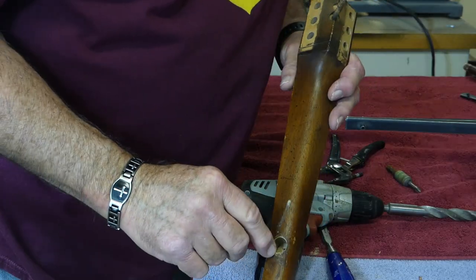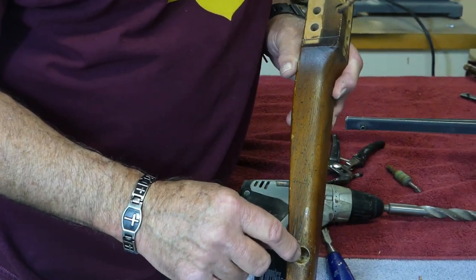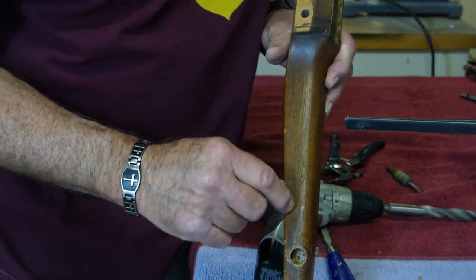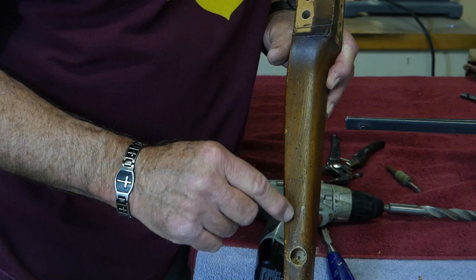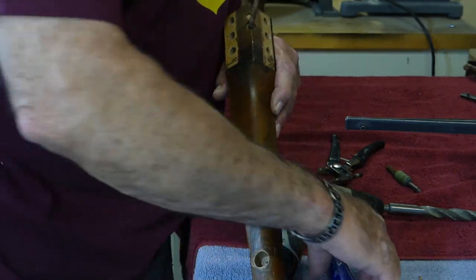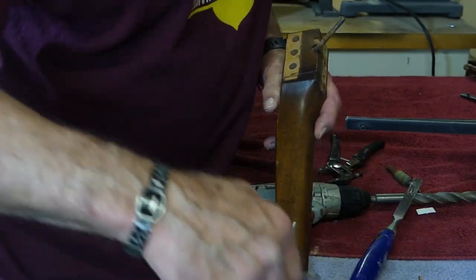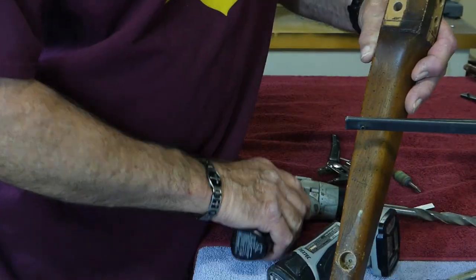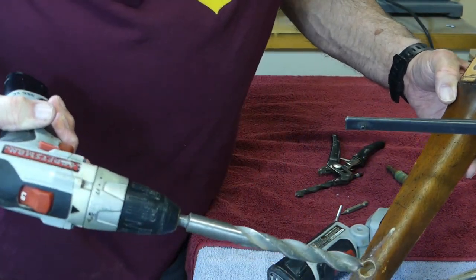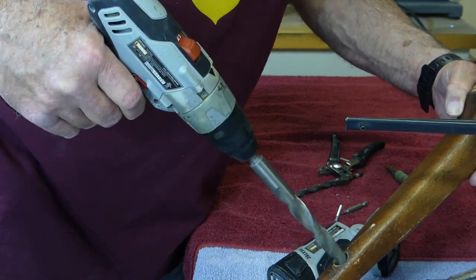Now let's look at our socket. You'll see that we have accumulated deposits in the bottom here too. You can also see there's been a previous repair, but it didn't work too well because I've got dried glue here — this wouldn't have come from the manufacturer this way. Now, there are two ways to do this: I could try to get my chisel down in there and clean that out, or I'm going to just take my drill with a bit the same size as the socket and clean that bottom out like so.